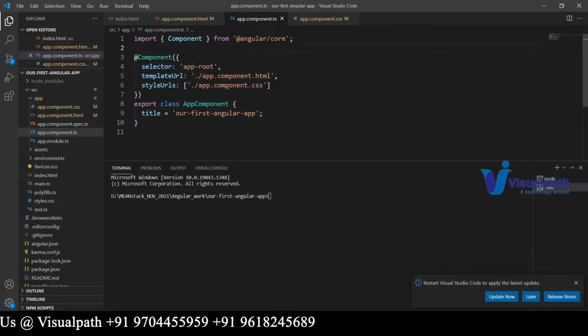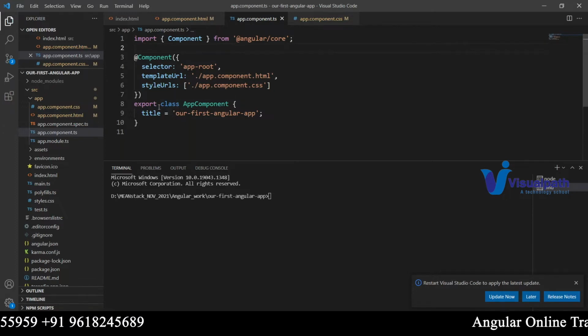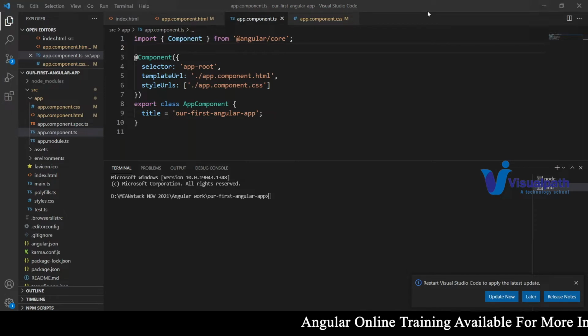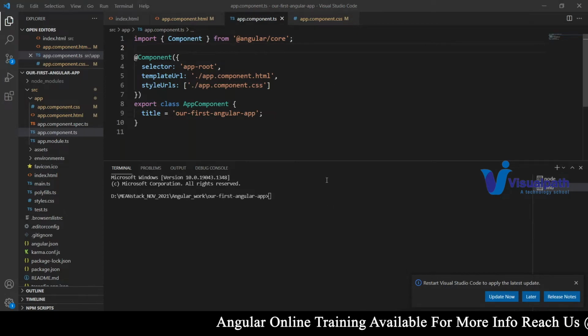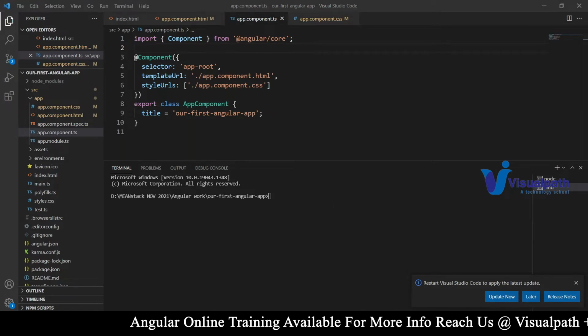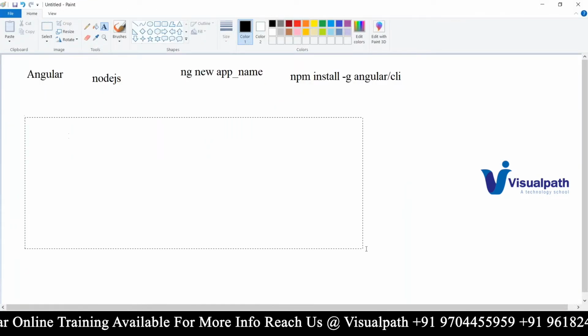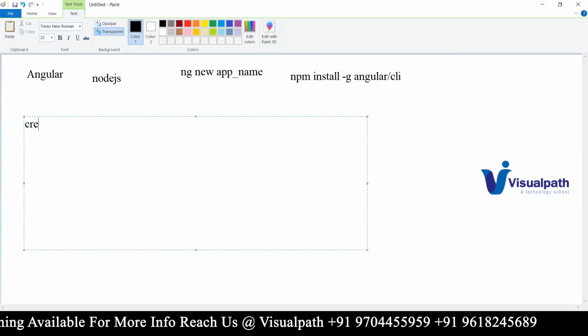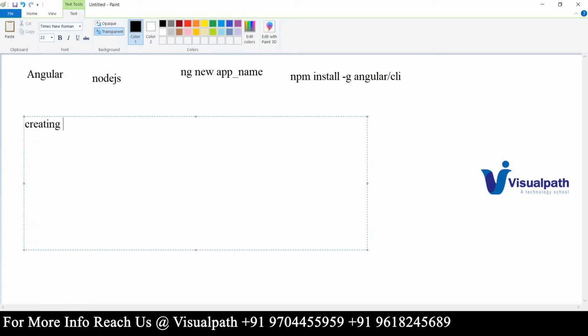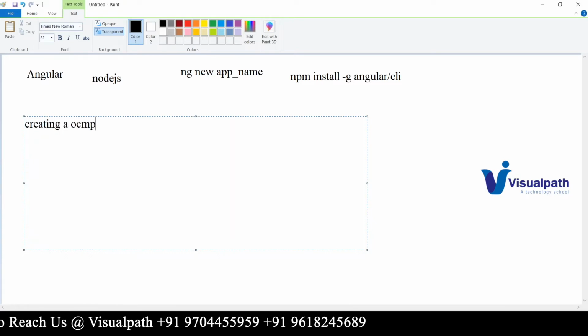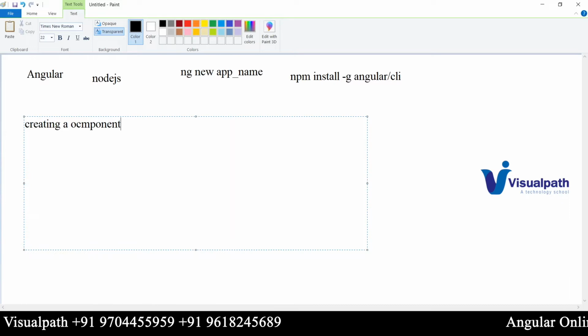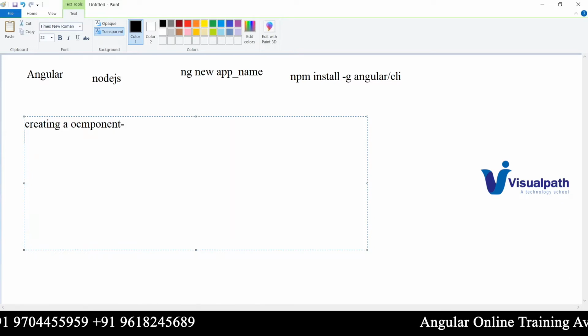It is component.html I have to create, and component.css I have to create, and even the class name I have to write. Then I have to write export, and then I have to import this one. All this stuff I have to write manually, but this is a hectic process and absolutely not a recommended process. This is the reason. Take the help of Angular CLI. So, creating a component in Angular. That is what we are going to do.